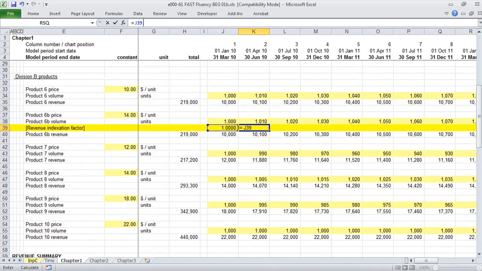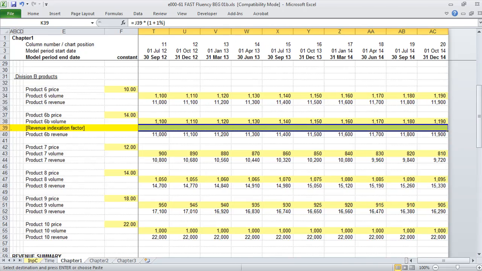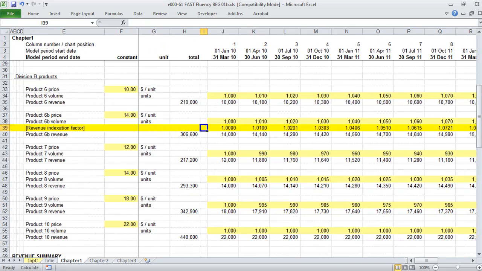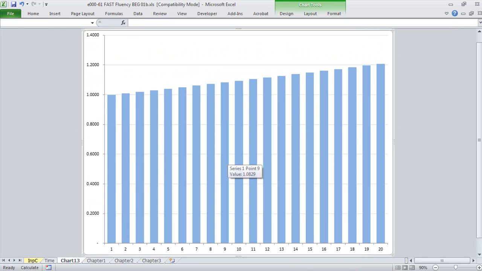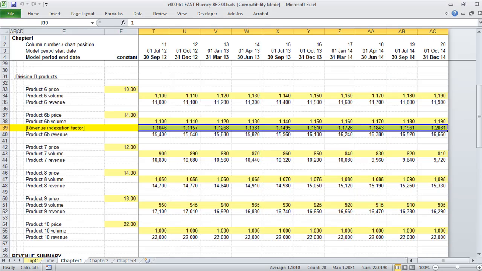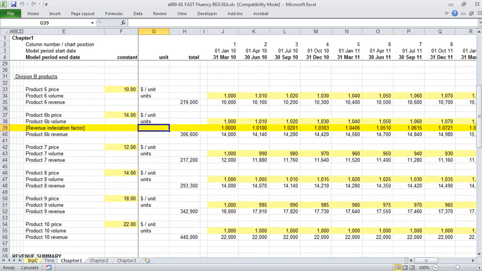And I'll just grow this first one at least by maybe 1% per quarter, just to demonstrate some general inflation. And we could have a look at that on its own just to get a commercial sense of what that really means over time. So there's a 20% increase from inflation over the span of our 20 periods that it looks like I'm modeling to. And of course that itself is not going to work if just throwing that in without modifying the formula, if I put up some trace arrows on that.